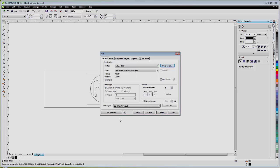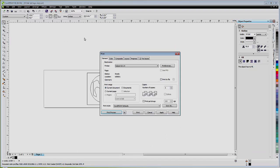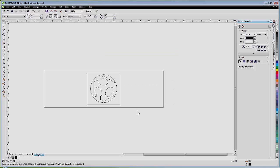Once we say OK, next thing we want to do is do a print preview. That looks like what we wanted. If you don't see your object on the screen, your page size is probably not correct. But in this case, my graphic is in the center. It's centered on my page. It looks good. It should be all set to go. So at this point, we're ready to hit print. And we can click print, and then it'll start printing.